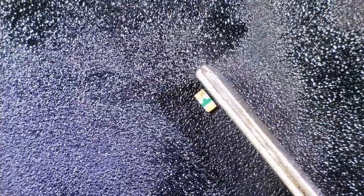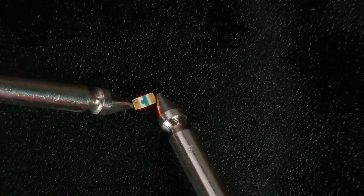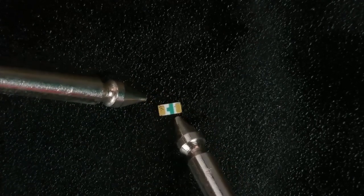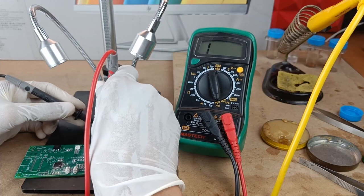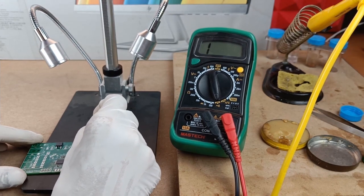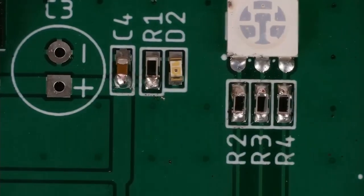Now here, I actually forgot to tell you one important thing about the LED marking. If you flip the LED, you will see that there is a marking on the bottom side, and it's actually a T marking. The line which is pointing towards the terminal is the cathode terminal. So you can see on the left hand side, it's the cathode, since the T line is pointing towards that terminal. The opposite terminal, obviously, will be the anode. That's another trick to identify which one is cathode and which one is anode, and accordingly, you can place the LED on the PCB.